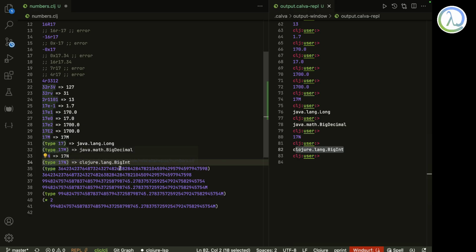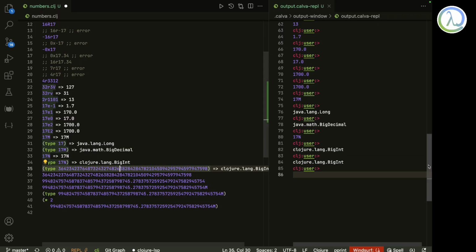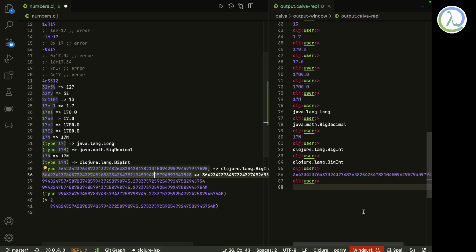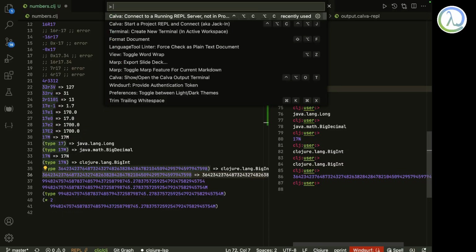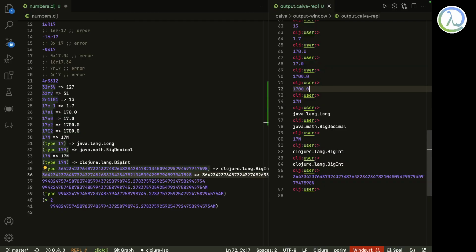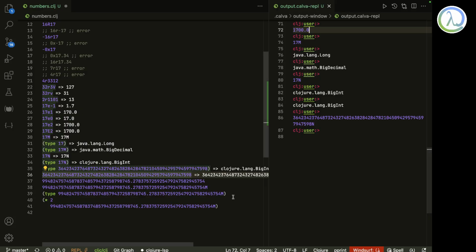Okay, so if you just put some number like this and look at the type, it is big int, a very large number, and it just gets stored; nothing gets truncated or anything like that. Okay, so that's how it is. Let me just wrap my text over here. So nothing gets truncated. But if you put a decimal, look, this is a huge decimal over here. Between this 5 and 2, there is a point. So let me execute this.